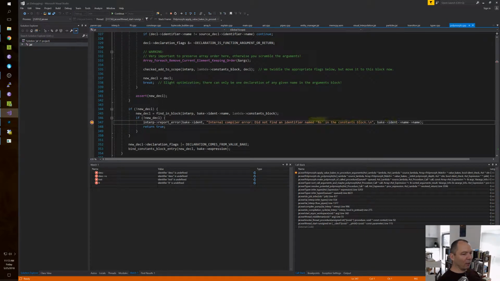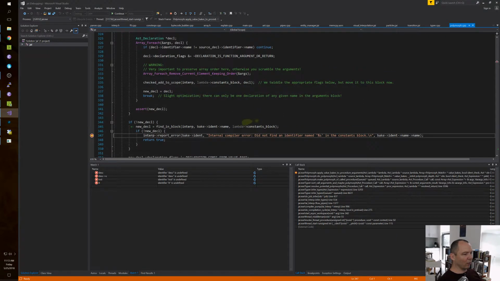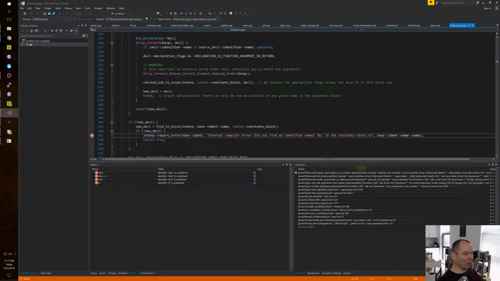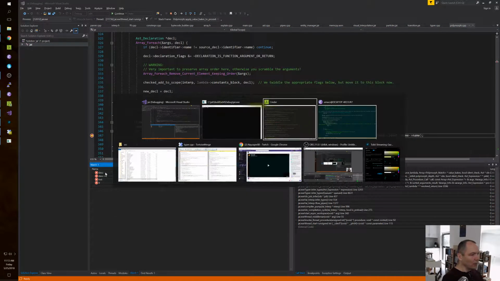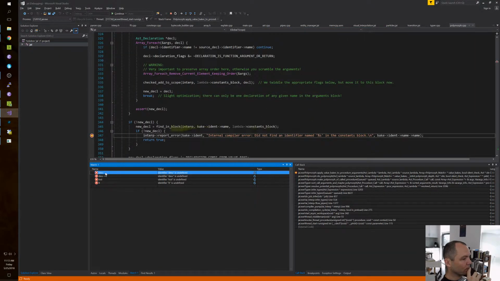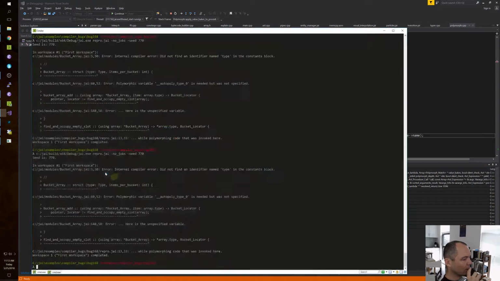Okay, we did not find an identifier named whatever in the constants block of this lambda. Probably because, look at the error message. Bucket array, of course, because that's what this thing is testing. No, it won't be a lambda. It'll be a struct.